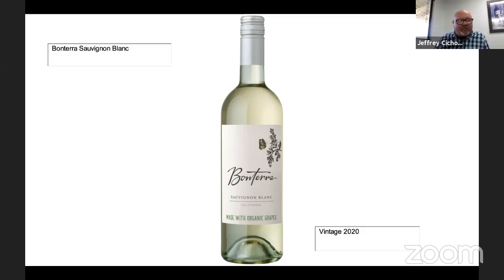The wines have developed over the time, and we have a nice portfolio of wines. And what we can do is sample 5 of them here. We'll talk about and just describe them. And we do make more than these 5 wines, of course. But this is a nice sampling, and we'll jump right in with the Sauvignon Blanc.